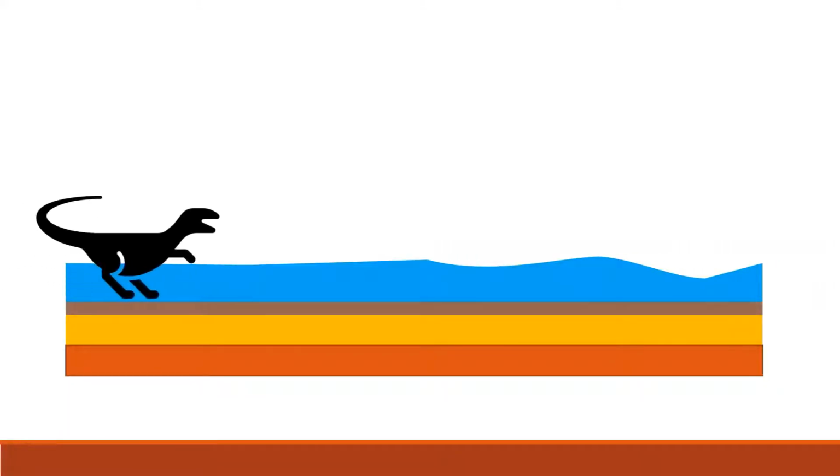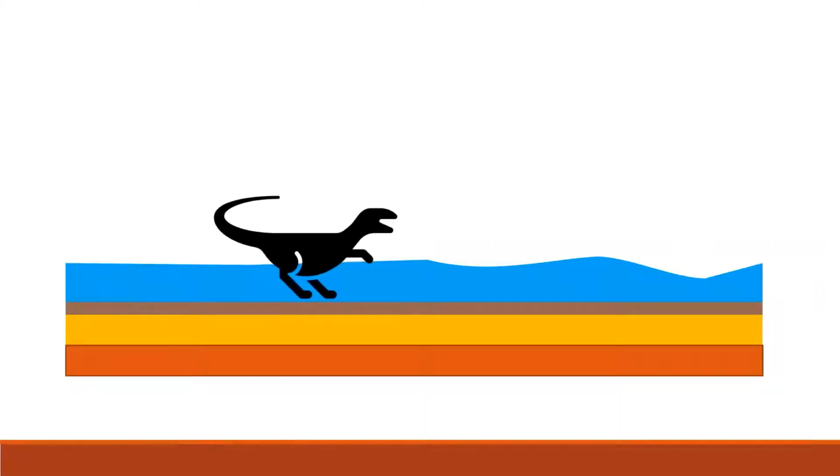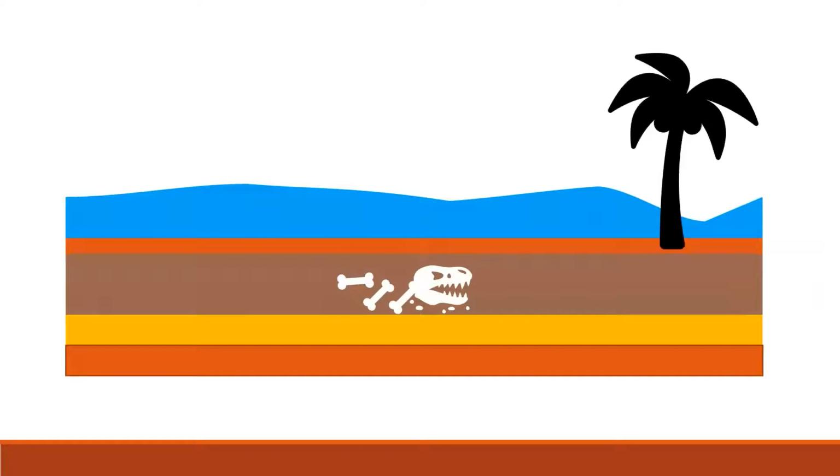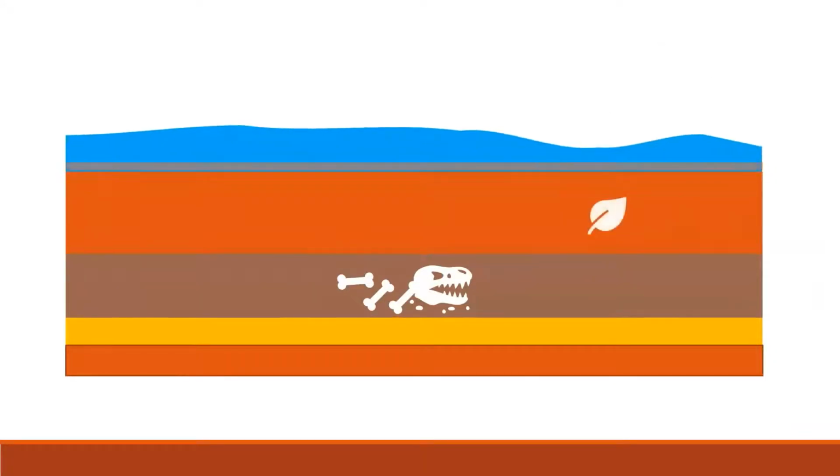By the way, this is how it works. As this river deposits rock, animals and stuff can walk onto this rock, and then they can die, and then they form bones, and then more rock gets formed on top. A tree can fall over and make a fossil, and the fossil gets put in the ground. And of course, as you go downwards, you get older, because these layers are deposited first.